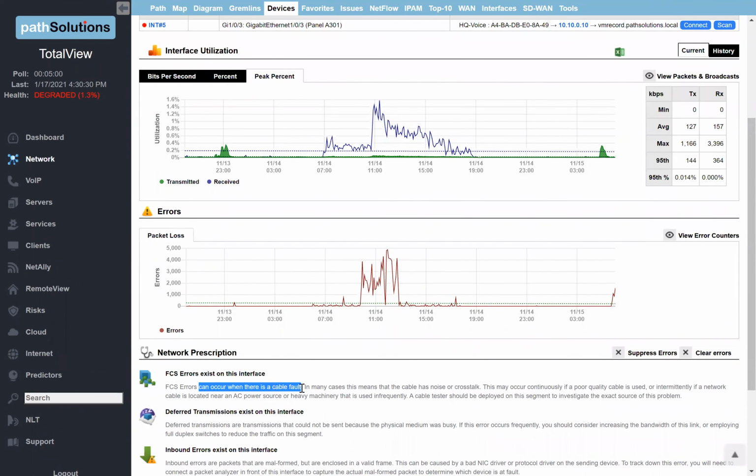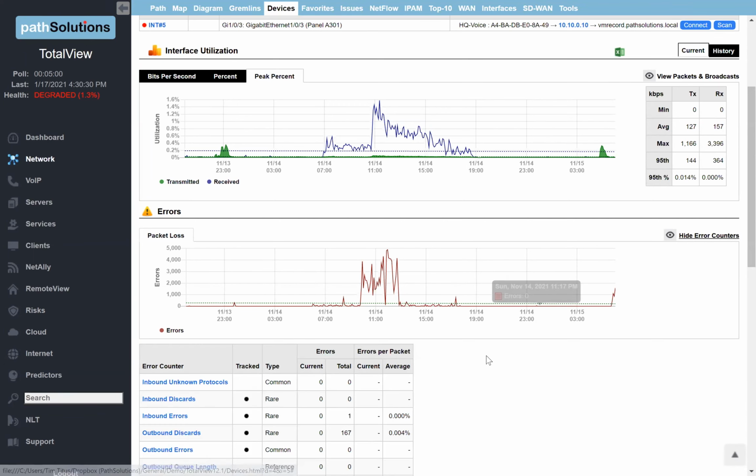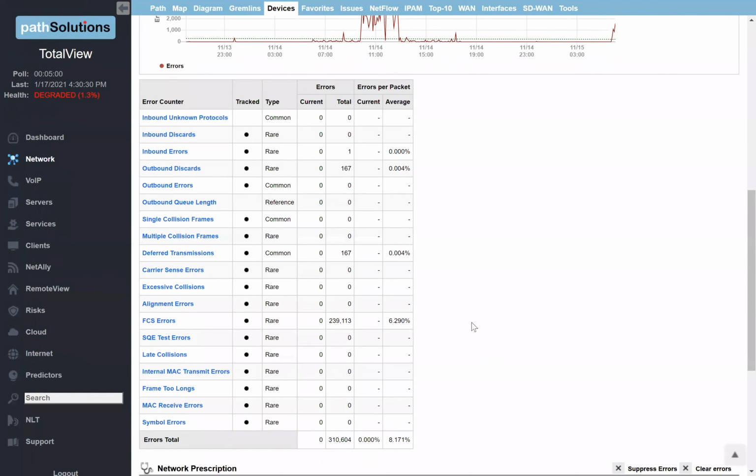Now, something to recognize is that other monitoring products wouldn't even be aware of this problem because they're not looking at every interface. Even if they were looking at this interface, they still wouldn't be aware of it. Here's why. If we go up to the error counters, we can click on View Error Counters, and it's going to show us all 19 of the error counters that we're picking up and analyzing. Other monitoring products, if they're looking at an interface, they're only going to look for inbound errors and outbound errors. Thus, they're going to mislead you and say that this interface is healthy. We're going to say, no, sorry, the truth is you've got a ton of FCS errors, you've got some deferred transmissions, and some outbound discards. So because we go deeper, we get more of the truth of what's going on.